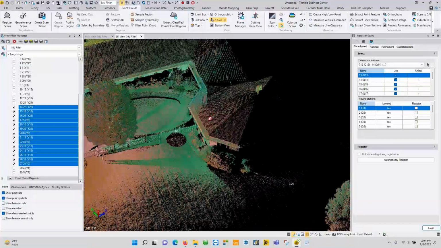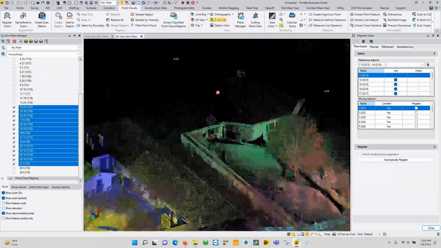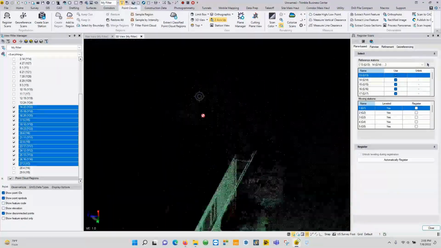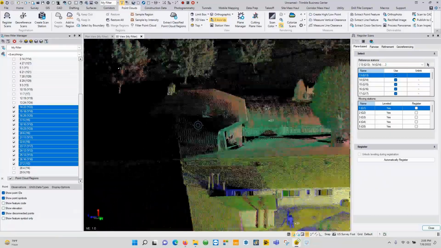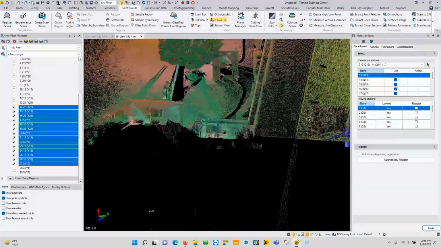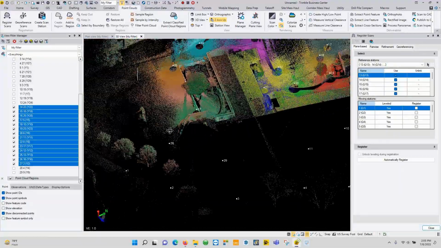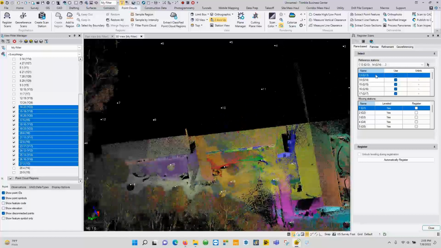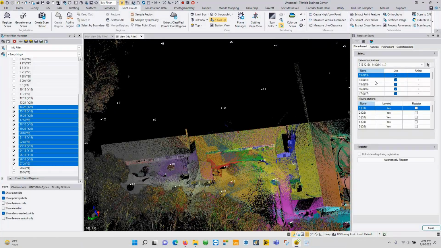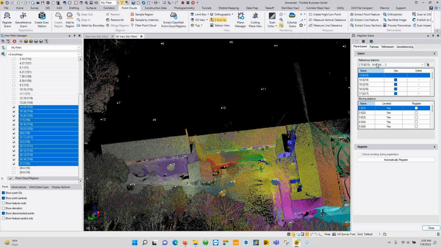And I'm not seeing any glaring or obvious issues with it so far. Maybe a little bit. So this data set, at least on this side, doesn't look quite bad. So what we can try this time is move our reference stations to being this 13 through 27, and then register in these ones.